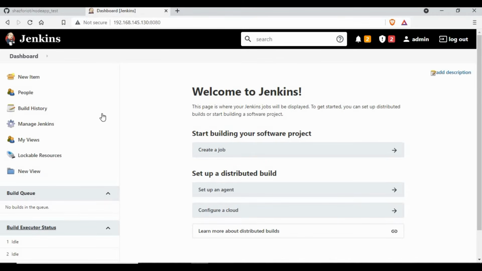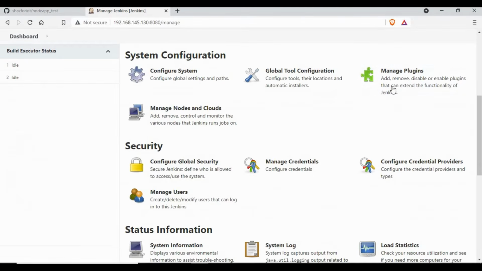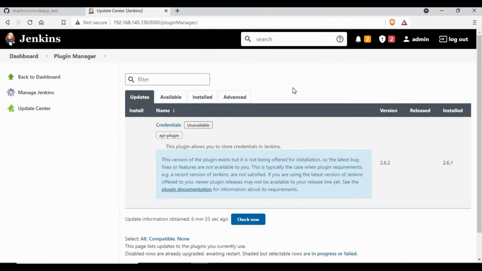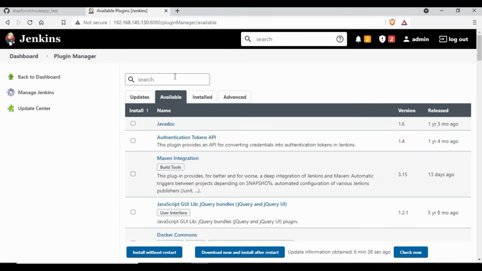The next step is that we need to install our plugins. So you need to go to manage Jenkins, and if you go to manage plugins, you have the plugins in update and also available and installed. You need to go to available, and you need to search for Docker pipeline.